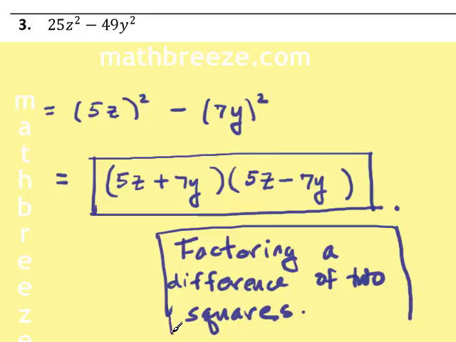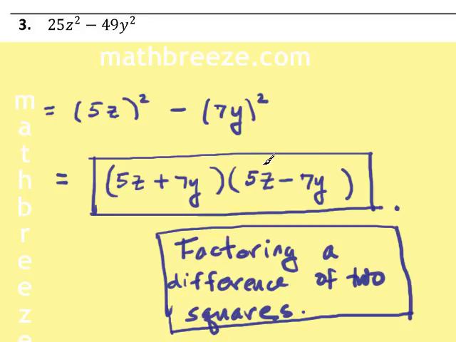We're going to learn a total of 4 different factoring methods. The first one that we already learned was pulling out the greatest common factor, and the second one is factoring a difference of 2 squares. When we have a factoring problem, we won't be told which method to use, so first we'll always look for a greatest common factor and try to pull that out. And another thing that we'll look for, if we have 2 terms and it's a subtraction, is we'll see if we have a difference of 2 squares.